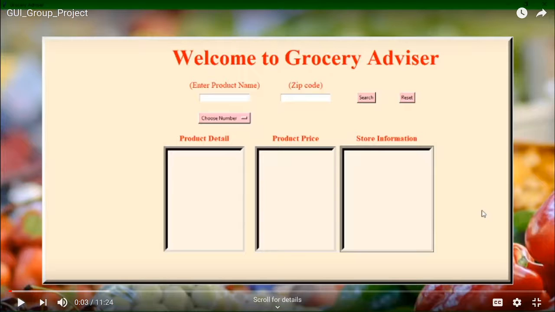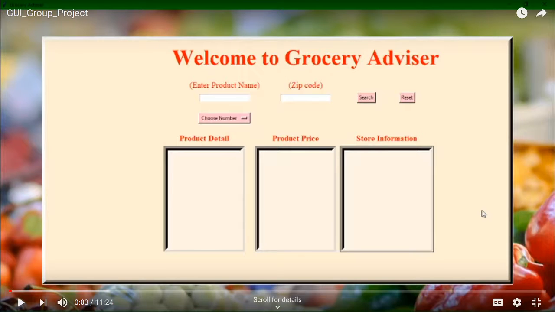And so on the API end of things, we decided we were going to use Walmart and Kroger as our test cases, and then for the GUI, we decided to use Tkinter. What we did here was we had each member of the team present aspects of the code that they specifically worked on.